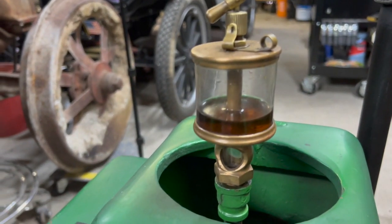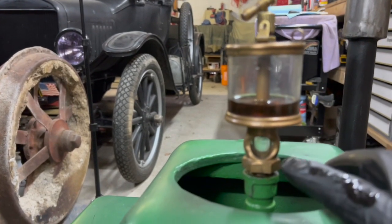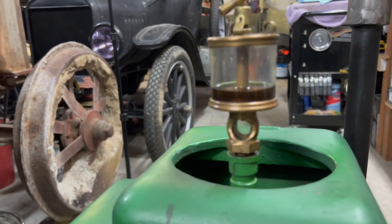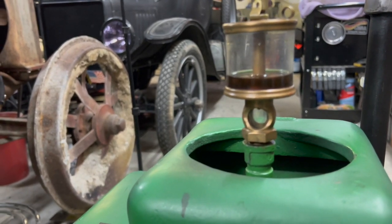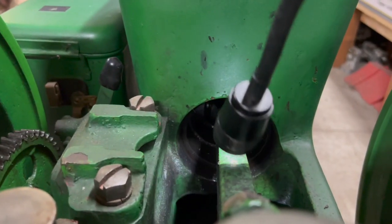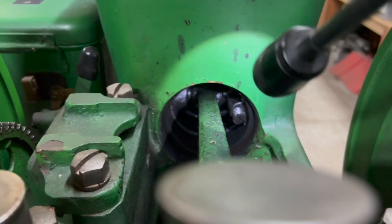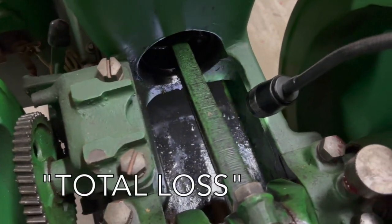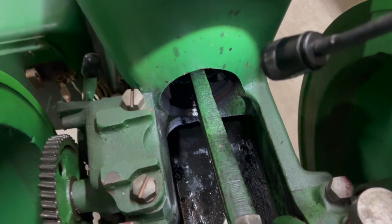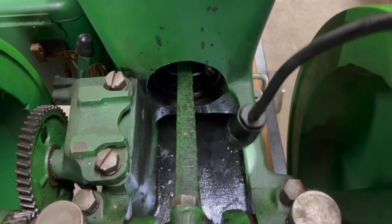This oiler right here is the only thing that provides oil to the cylinder. I'll show you when the engine is running, but I meter the drips of oil to approximately one drip every 20 seconds, give or take. And that's plenty to keep it lubricated. So this is the connecting rod right here. And down in there is the interior of the piston. So this is what they call a total loss oil system. You add oil via the oiler, goes into the cylinder. The engine uses what it needs and it just pushes out the rest onto the ground or onto the plate, whatever you have right down in here.